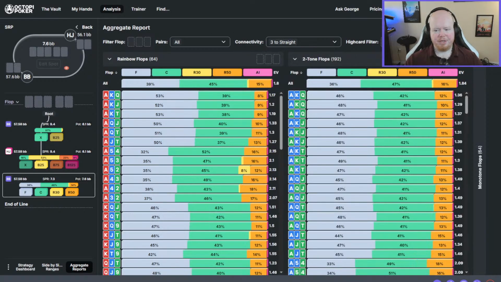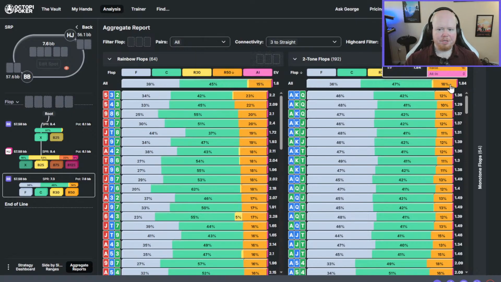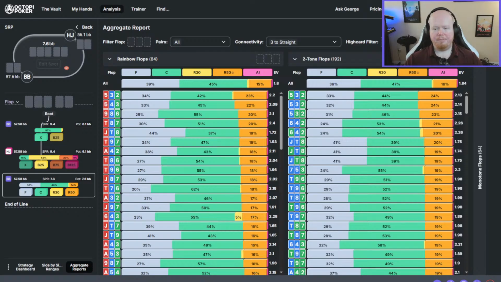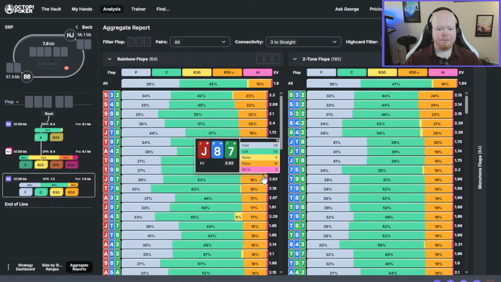It is going to be taking place a little bit on monotone boards. We're going to put those to one side just for a second. And as you can see, the raise 50% size is used primarily as the main check raise size that we're using. And there's not really a lot of the small sort of click backy type check raise size. So kind of nice, kind of simple there. And you can see that there's a pretty good check raise frequency on most boards.